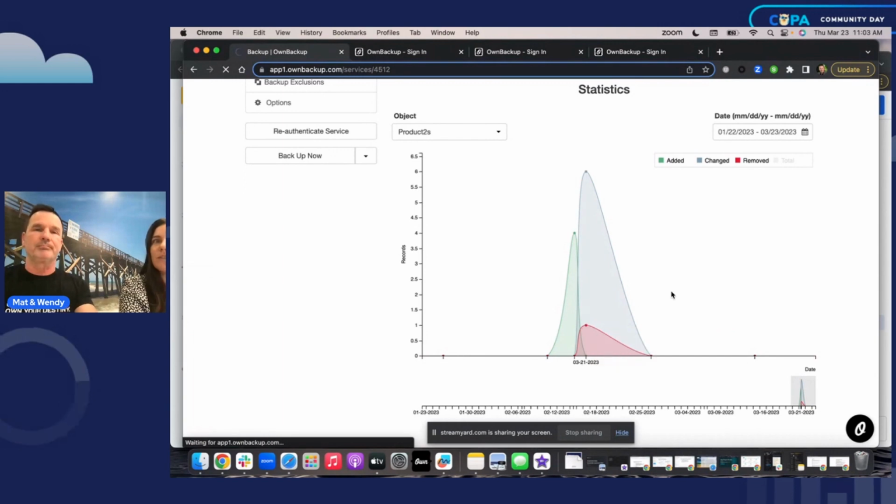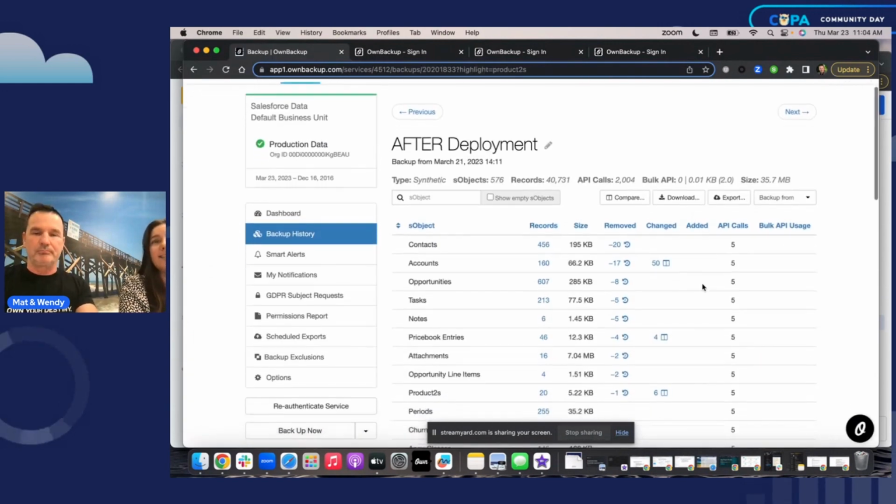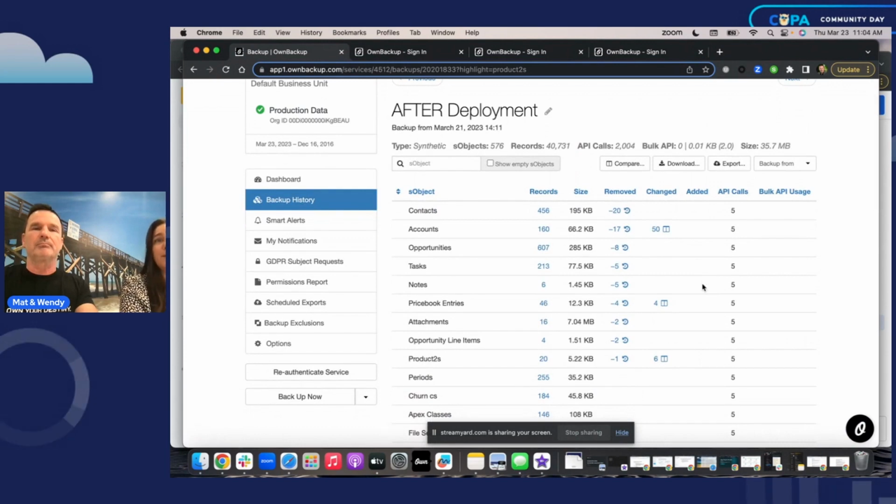Oh, very cool. So this is a good way then to find all records that were added, deleted, or changed. I can see here the new products, price books, and there are the price book entry records. It looks like after the initial deployment, there were changes to some of those records though. So can we see the detail of the updates to existing records?